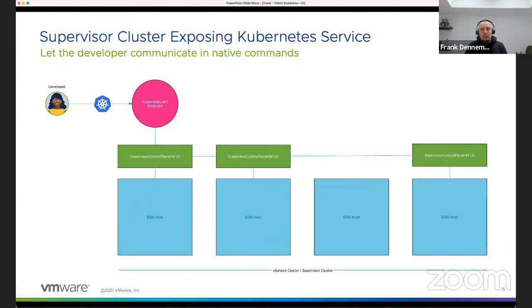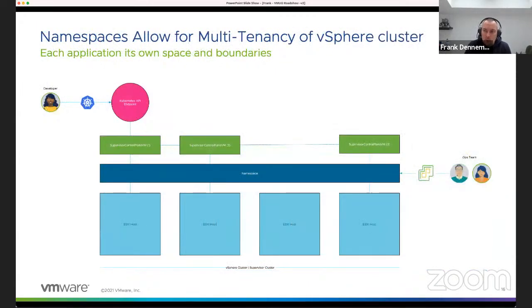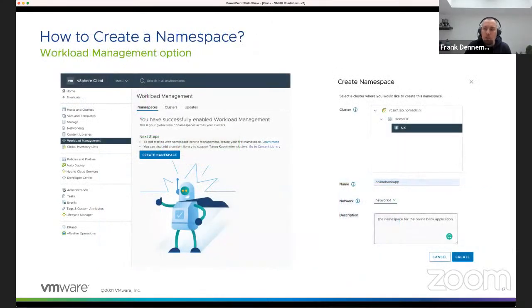Now, this may sound a little bit frightening to infrastructure admins, saying that, hey, I just handed over the keys of my vSphere platform to a developer. They are not really infrastructure savvy. They don't really understand the infrastructure side of things. I want to control it somehow. And we introduced what's called a namespace in the vSphere platform. And that allows the infra team to actually control the particular services and resources consumed by the developer from the vSphere platform. So in order to do that, you have to create this namespace.